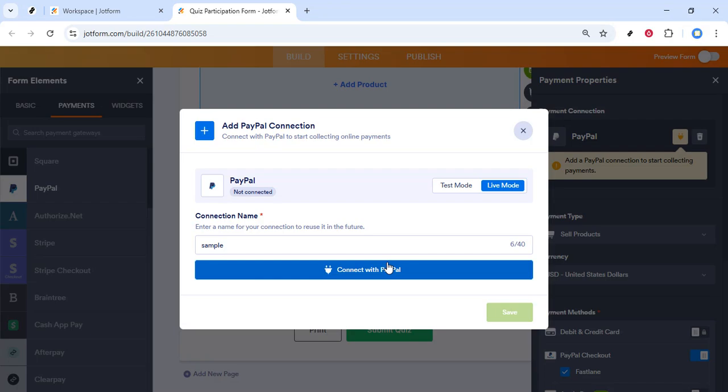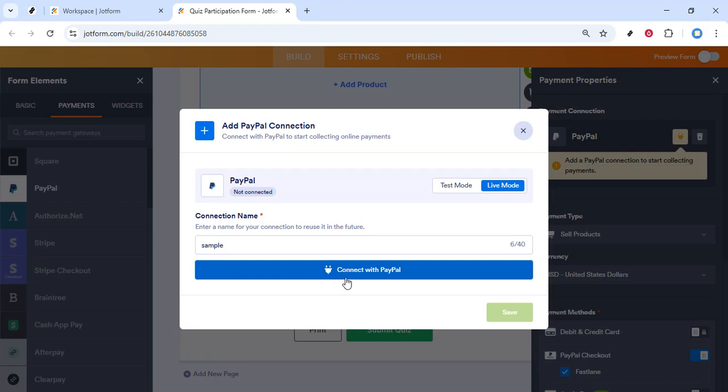Before you finish, a quick tip. Always test your form to make sure the payment integration works smoothly. You can do this by making a small test transaction to verify the process from a user's perspective. This step helps you catch any potential errors before your customers do.